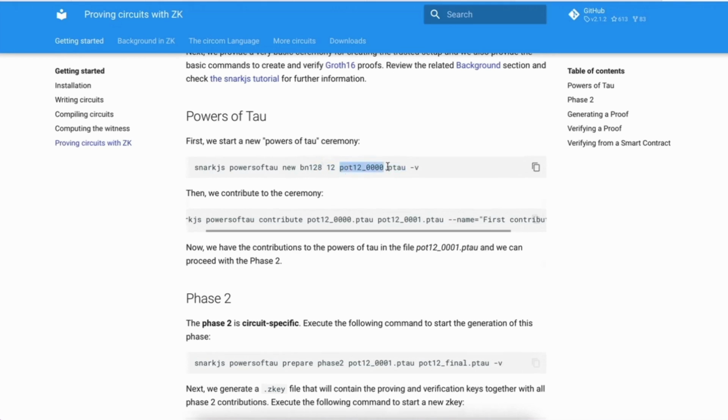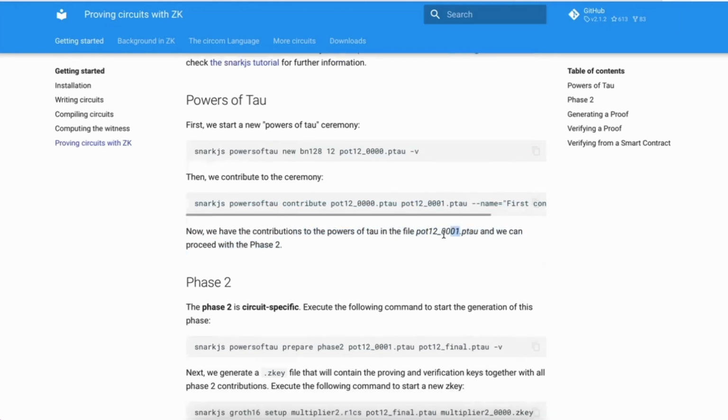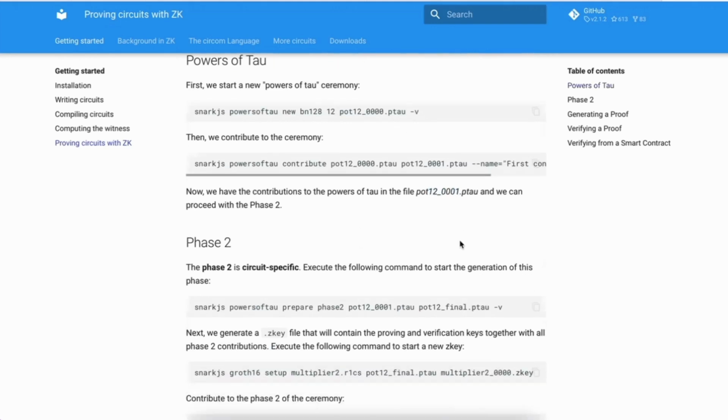So what is this file? I don't know. Oh, I guess this is just the name of the file that you were using for the new ceremony. And then that should be verbose. First contribution. Contribute. Okay, and now we need more than one contributor. Oh, so the new file is incrementing for some reason.